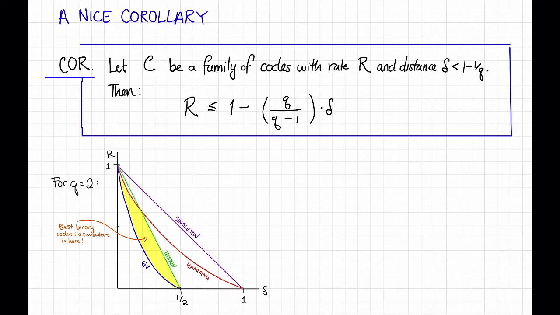So for q equals 2, the picture looks like this. We've got our singleton bound and our hamming bound and our GV bound as before, and the Plotkin bound comes down like this. So it's a little bit worse than the hamming bound over here, but it's better than the hamming bound as delta is larger over here.